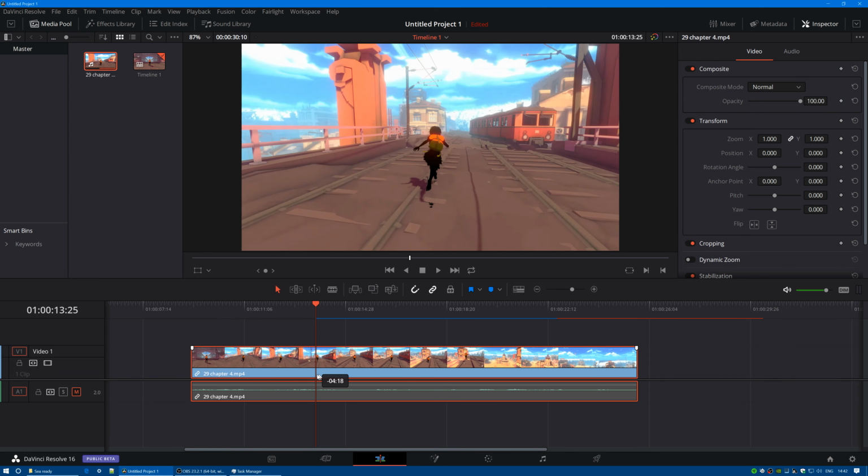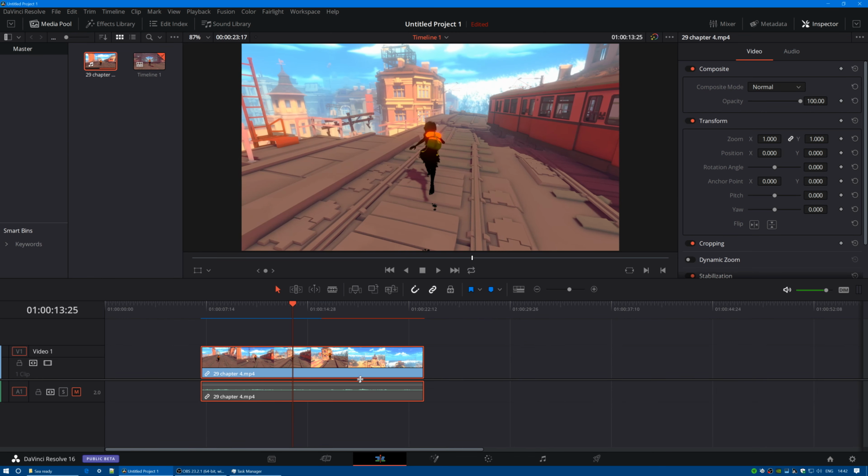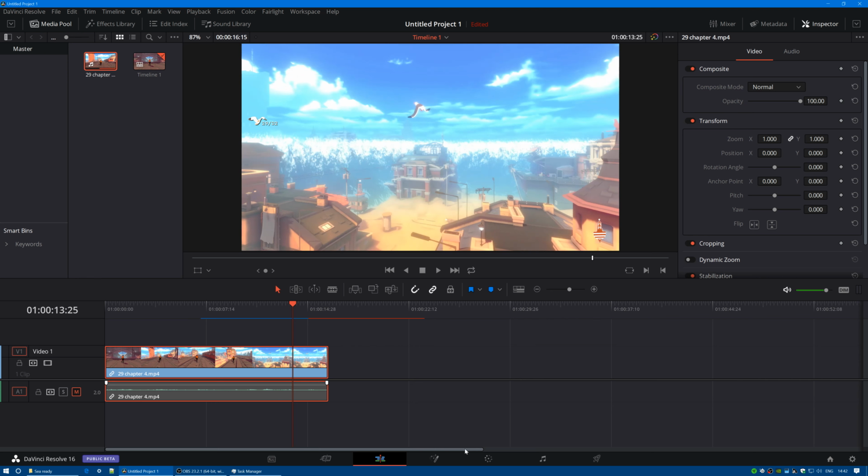So what you can do is move that down. Let me just zoom out a minute because it doesn't show the front. Move that down and it slams straight into 00, which is what we want. And as you can see, because we made changes to it, it's caching again now. So just wait until the blue bar gets up to the top.